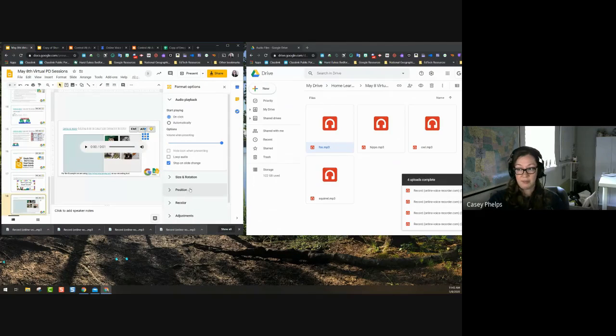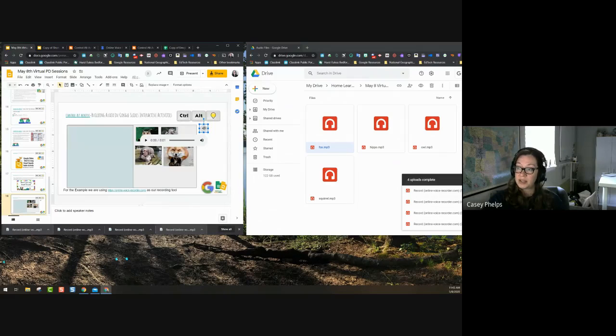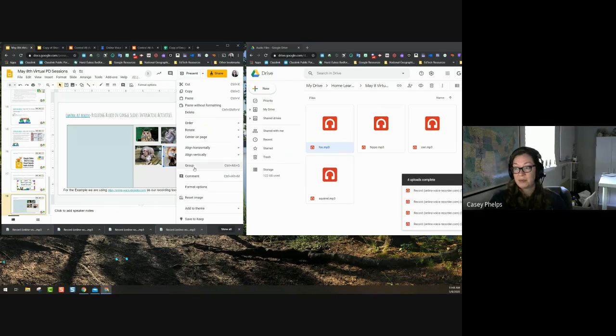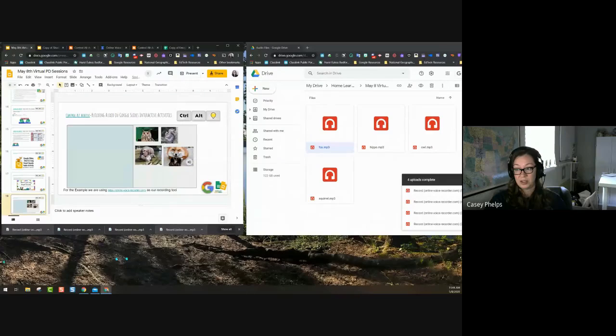And so we're going to keep all of this as is. We're not going to play with the formatting areas. And I'm actually going to bring that and put it right over the fox. To make them a grouping, I'm going to select the picture and the audio, right click, and group them together. So now when the student comes, they can move the manipulative as one object. Then I'm going to do that for the others as well.